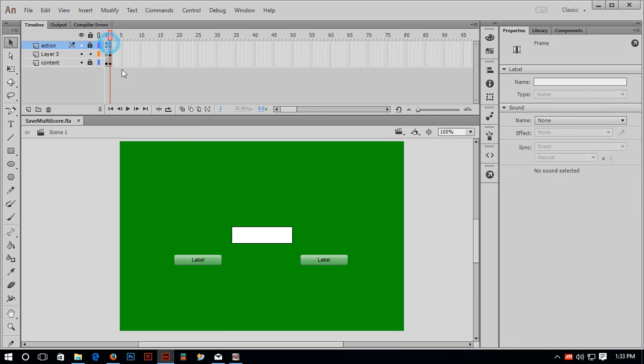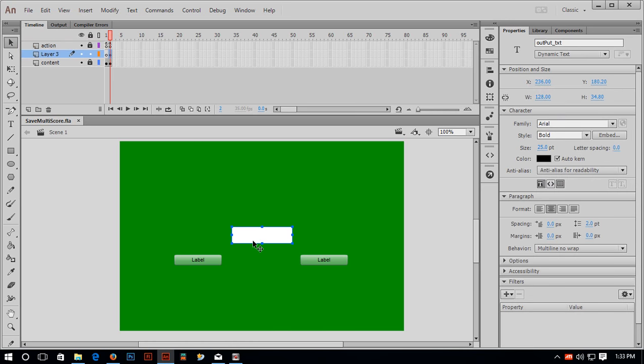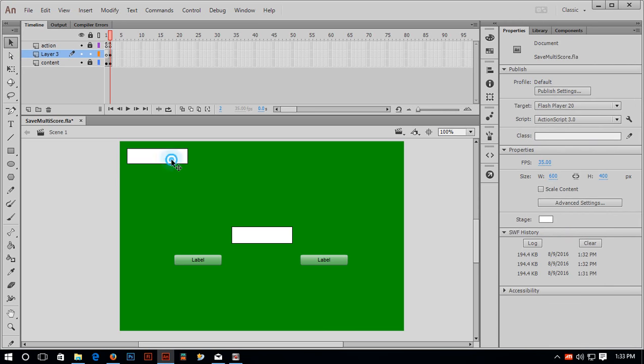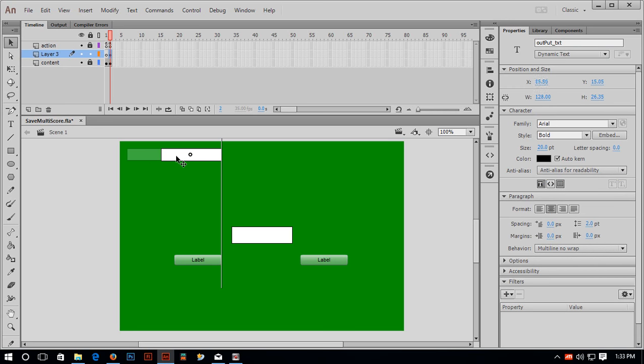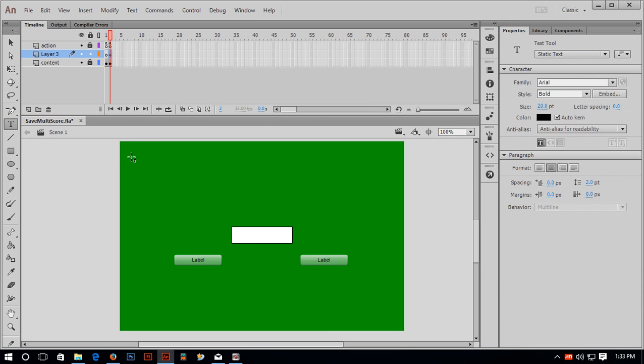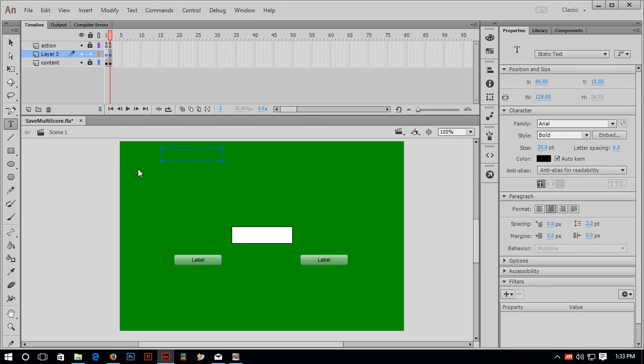Okay, so I'd like to have a text field here to show me the saved score. So just copy this one, paste it here, change the size to 20, and take another text field, and this time not dynamic, it is static.